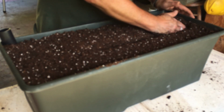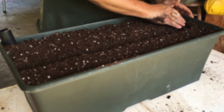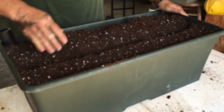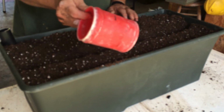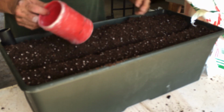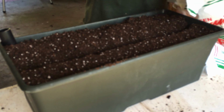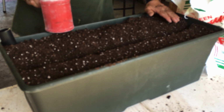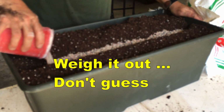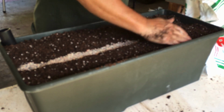Because this is a 2-row, I will make my fertilizer indentation, my little trench, my trough, right square in the middle of it. I'm packing it down a little bit, and I will use 1 pound of fertilizer. In this case, because I want not just green growth, but I want a lot of blossoms which will turn into peppers, I'm using something with a higher middle number, potassium. So that is 1 pound, and I'll put it right down the middle. And yes, that looks like a lot of fertilizer, but it's not. This is what they recommend.